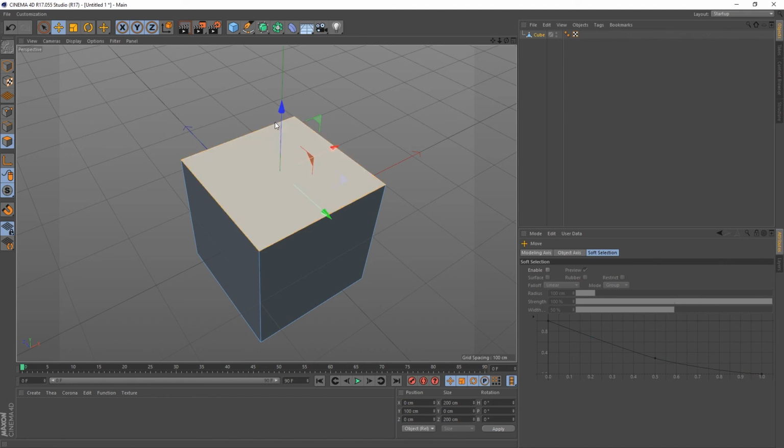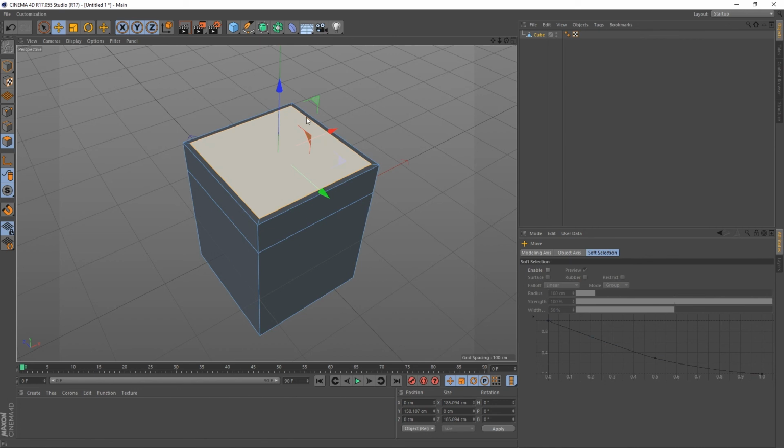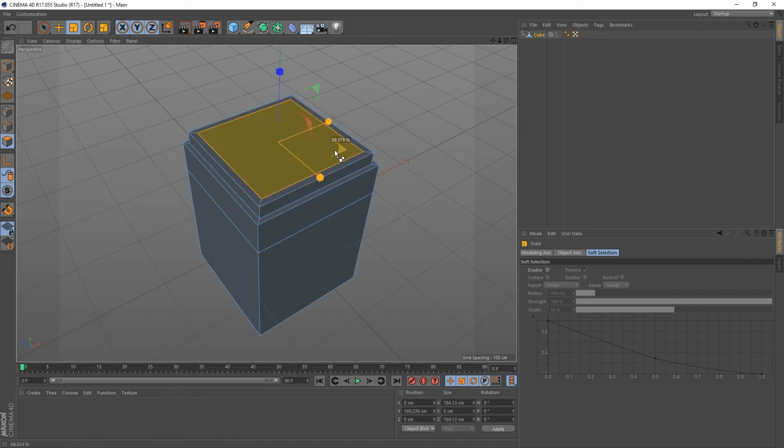So if I'm in the E mode, which is the move mode, and I hold control down and drag this up, now it's going to extrude that. Okay. Now if I use the T mode and I hold control down and drag this down, it doesn't do anything. But if I drag here, it will do an inset. And then I hit E again, I'm back in move mode, and I hold control down, I can build like this. Okay, so T, hold control down, click on this one, inset.